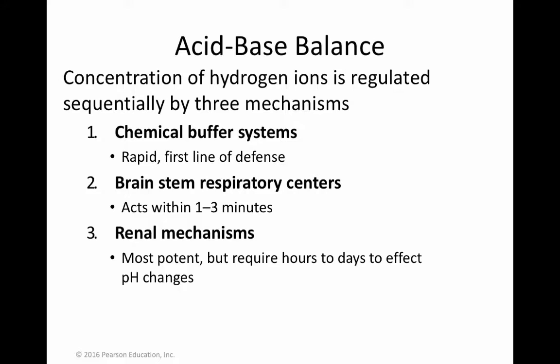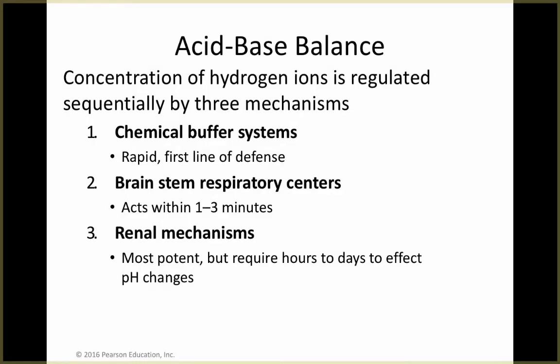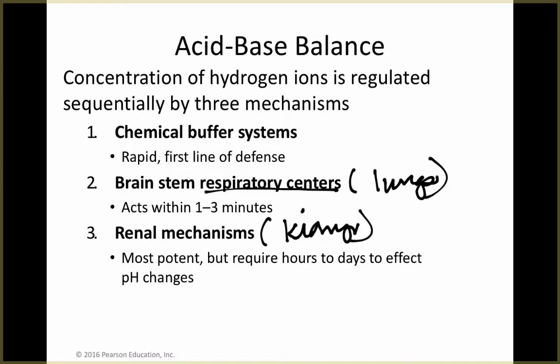So in order for our body to maintain the right pH, it's very important for us to regulate it. And we regulate it by either what's known as chemical buffer systems, this is the first, respiratory centers in our body, or renal mechanisms. So respiratory centers, you can think here, your lungs, and here, your kidneys. And here, this is chemicals that are going to be automatically in your blood and interstitial fluid. So all of these are essentially ways that we regulate pH.